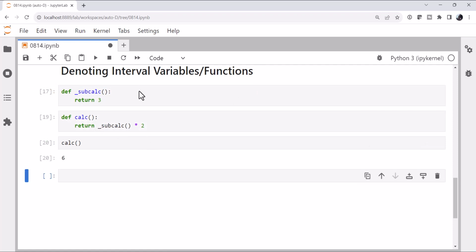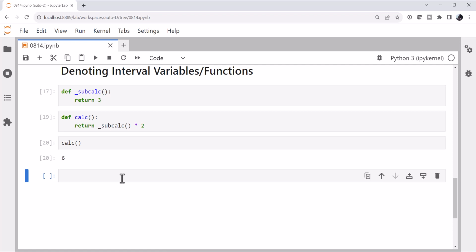That leading underscore says this is really an internal variable name, an internal function name. It's something that you as the user should not be using unless you are very careful and know exactly what you're doing, because that's not going to be guaranteed to be stable as part of the API. It's internal use. It's something that the programmers for that library are going to be changing. It's also a nice way to say, hey, don't mess with this. Now this is not strictly enforced though, because you can call underscore methods.